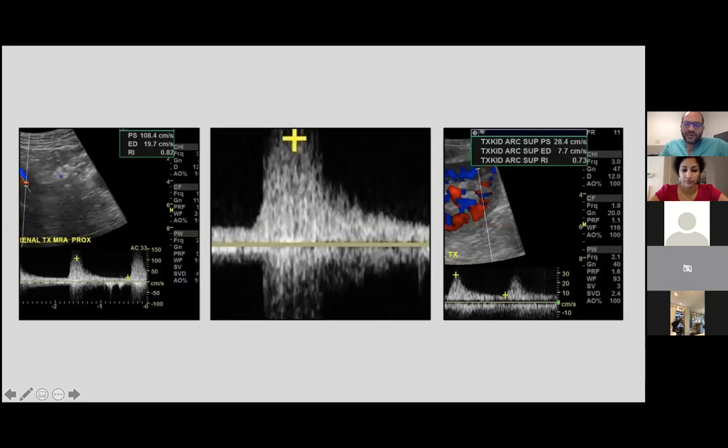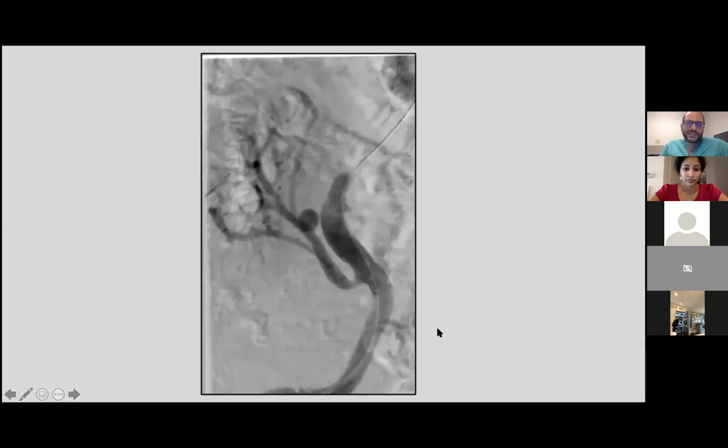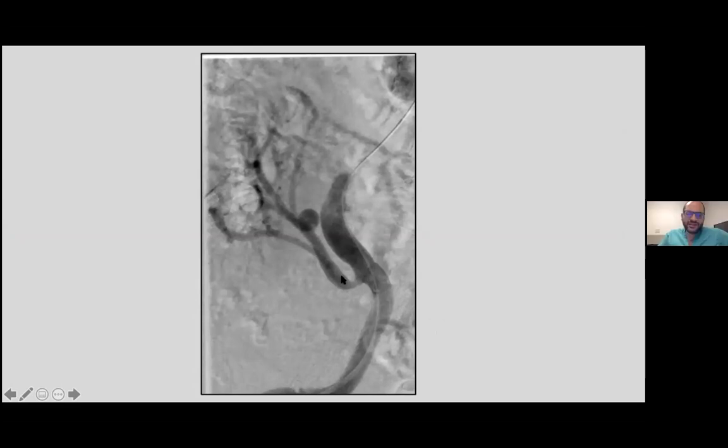And then if you look distally, within the transplanted kidney parenchyma itself, at the arcuate or the segmental or the interlobar arteries, you can see that there's actually a parvus tardus waveform here. So this patient, by our criteria, has about a 90% chance of a stenosis, and sure enough, there was a narrowing right at the proximal portion of the transplanted renal artery. You can see how the sonographer probably put their initial caliper over the proximal renal artery, but missed that actual stenosis here. So even if you don't have an elevated velocity, you can still have a transplant renal artery stenosis.